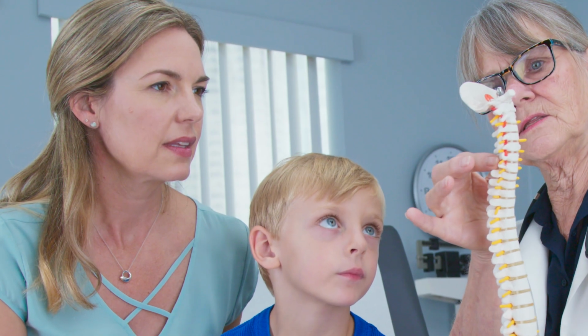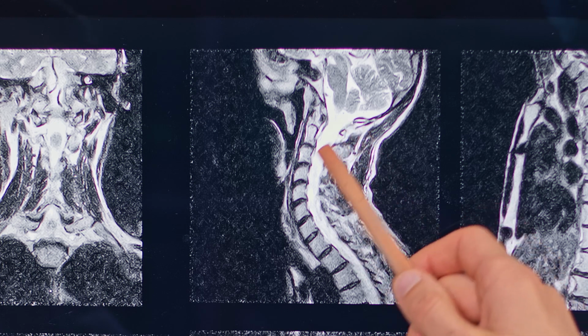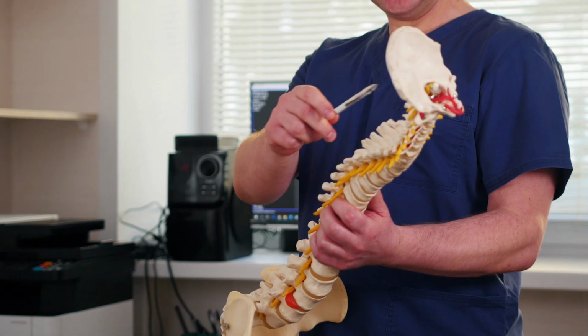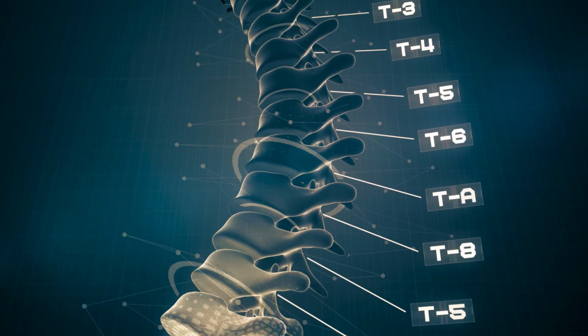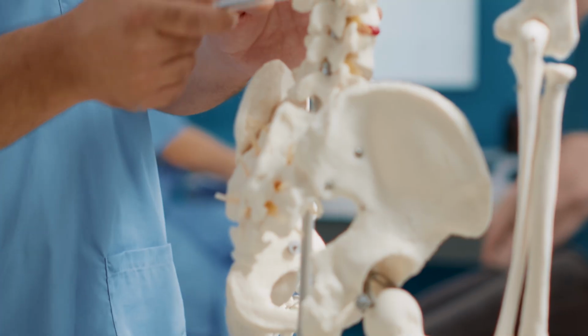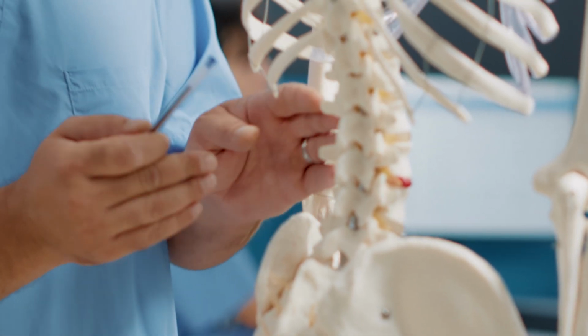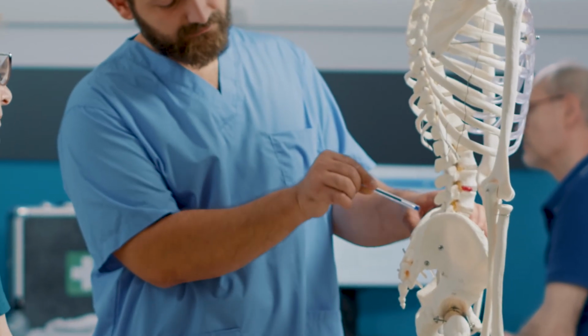The cervical spine refers to the neck, and it typically features a lordotic curvature, which again bends to the front of the body. The thoracic spine is in the middle of the back, and it features a kyphotic curvature, which again bends to the back of the body. And a lordotic curvature also exists in the lumbar spine, which refers to the low back, and it bends to the front of the body.